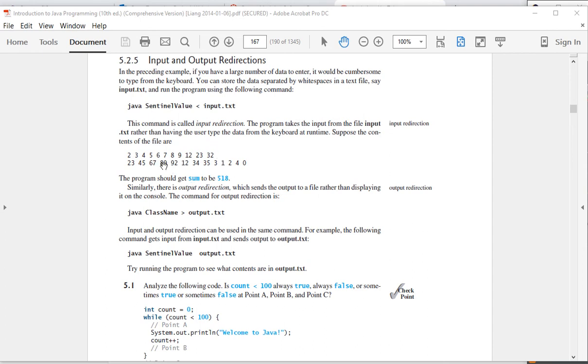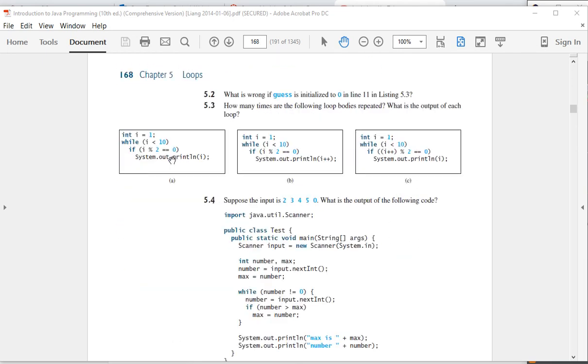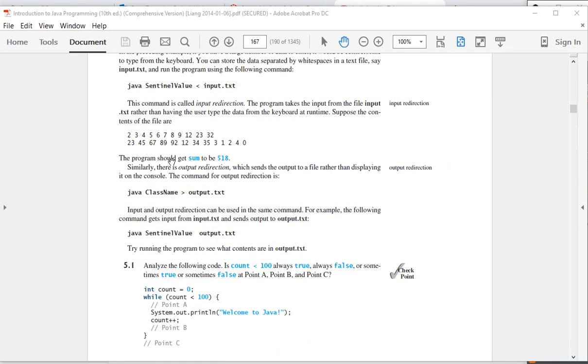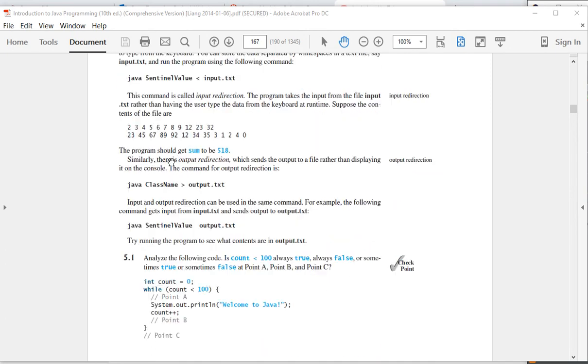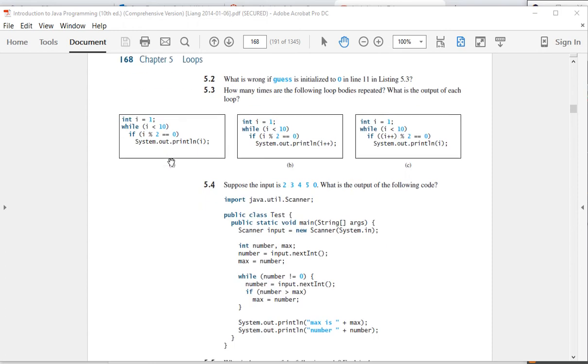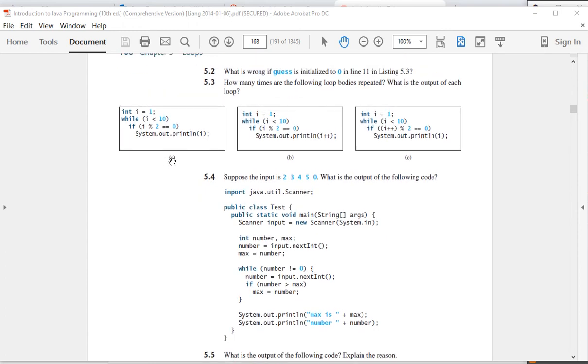So this is just letting you know a way to enter input faster. If you have a bunch of data, you're not going to over and over do an input, create an input code. So these are different ways of doing that. That's something that can be very useful in the working world. Now, for what we're doing and learning, I'm not going to be as focused on that. Testing yourself is always a good idea.